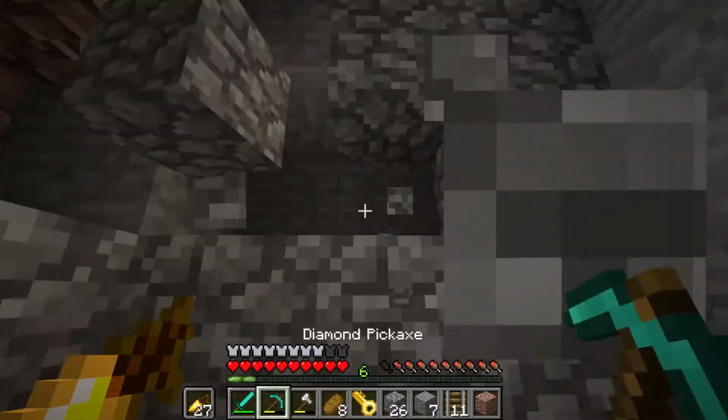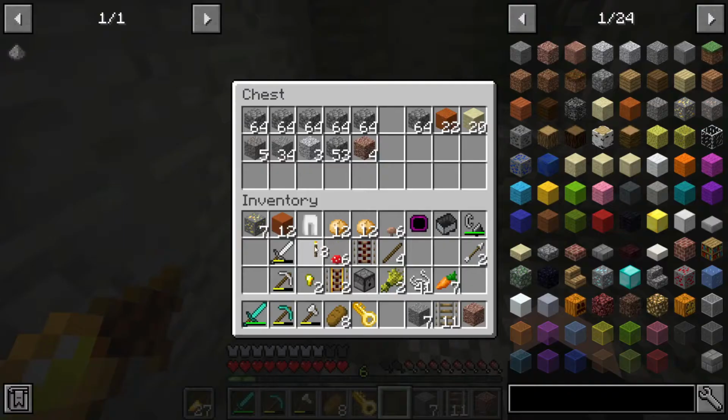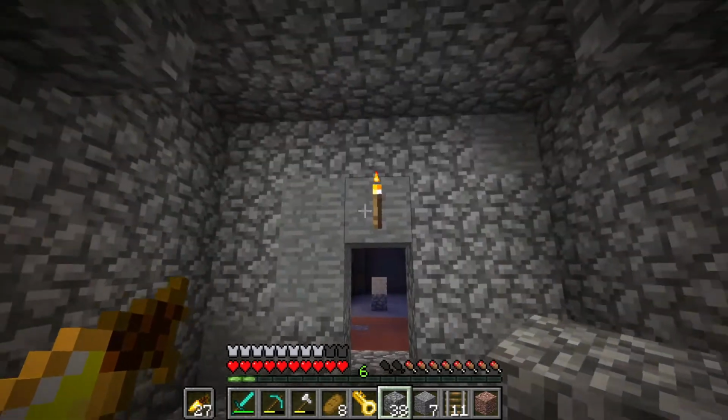Now, this will look very ugly for now, but obviously it's a cave. It's pretty much going to be made out of cobblestone. And this is why I didn't let all the cobblestone despawn. Right, for this wall, I remembered to leave a little bit of smooth stone in. And that's a bit more what it's going to look like.